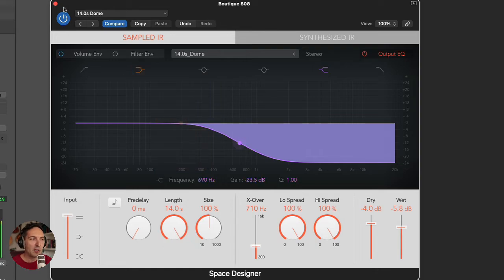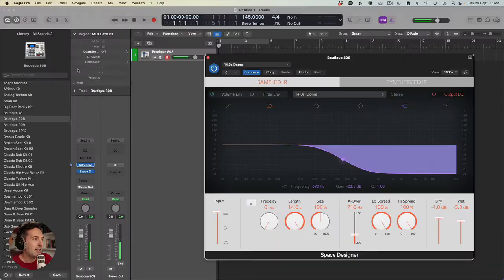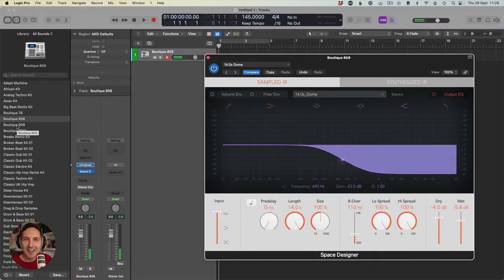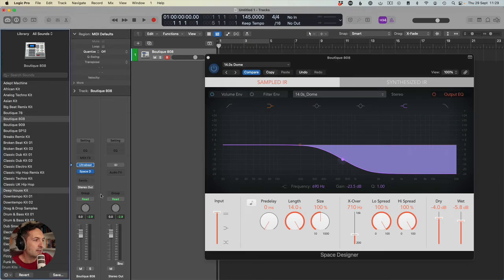It's got a lot of the information I want, but the original sample isn't quite working. I was thinking to myself, do I stop the video and start again? No, we're all creatives here. We all realize that sometimes the sample we choose is not the right one. So I'm actually going to load up the Deep House kit. And there you have it.